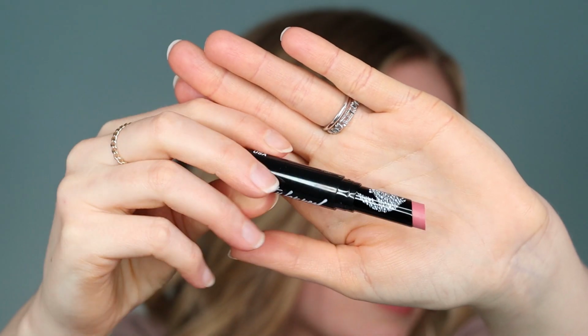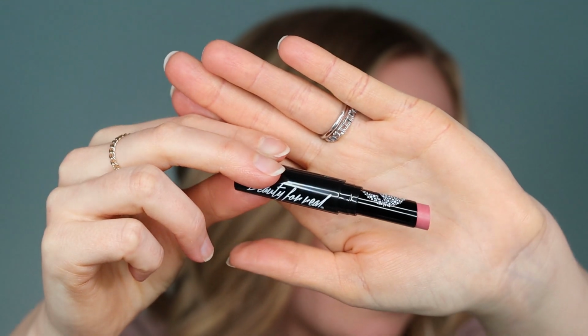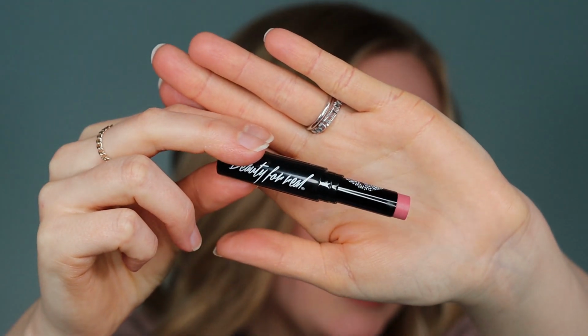Next, we have the Brooke USA Beauty for Real Lip Revival Tinted Lip Balm in Debbie. This is a really beautiful soft pink shade. As you can see, it applies pretty soft, but I think I'll add just a nice hint of color on those days when I want more of a lip balm. It has a nice scent to it too, sort of like vanilla. This lipstick is actually full size. It ordinarily costs $14, but I was able to get it for only $3 through Ipsy.